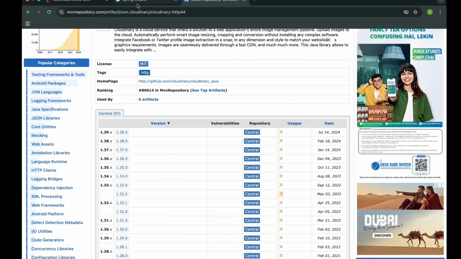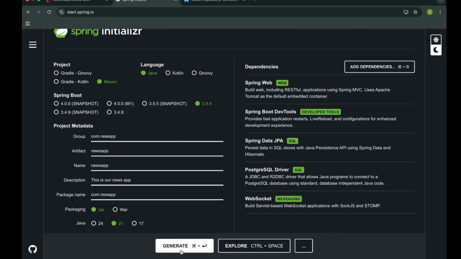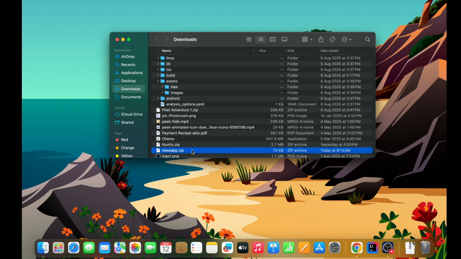So what I will do first is click here to generate, and it will download the project, and we will first try to extract the project.